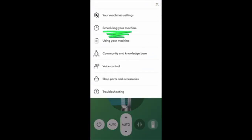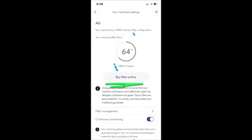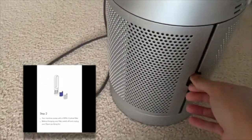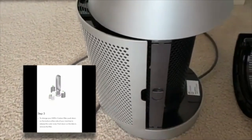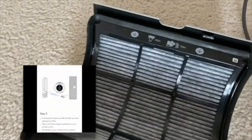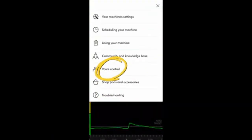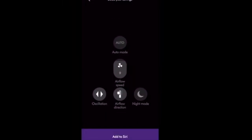You can also schedule your machine — for example, Monday through Friday from 9 AM to 5 PM on automatic, so it just does what it needs to do. Under filter settings you can see what percentage of filter life remains based on their estimate. To change the filter, you open the bottom of the machine; the app shows you step by step what to do. You use your thumb to unhook both sides and the filter comes out in two halves — semi-circles — and it's not hard at all.